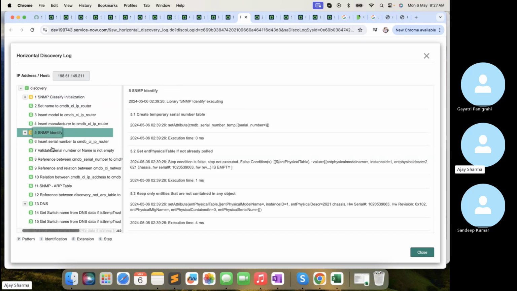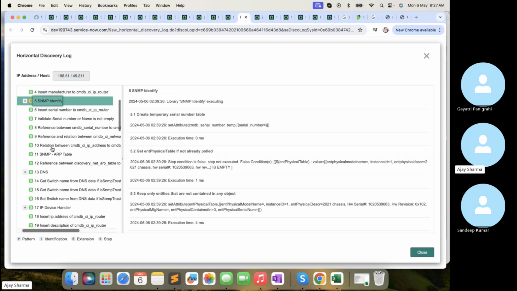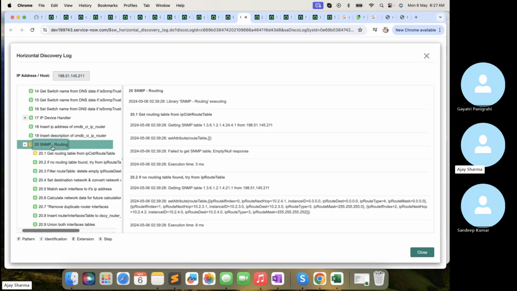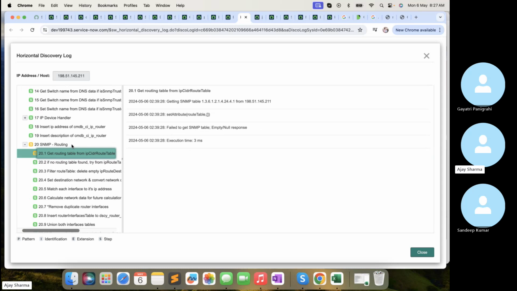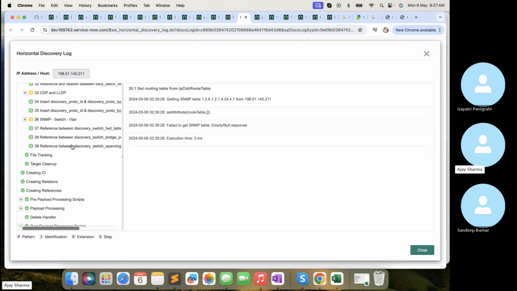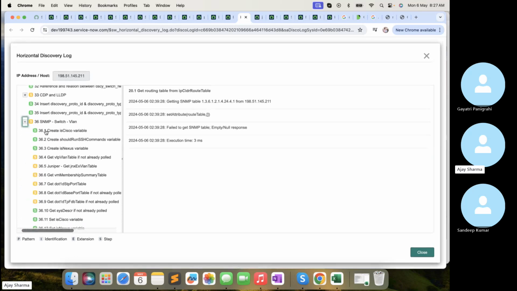Might be some conditions are not matched, that's why it's not able to get the data. So yellow means it's just not able to execute properly. But if red is there, it means that it is not triggered completely, and that can impact anything related to that.